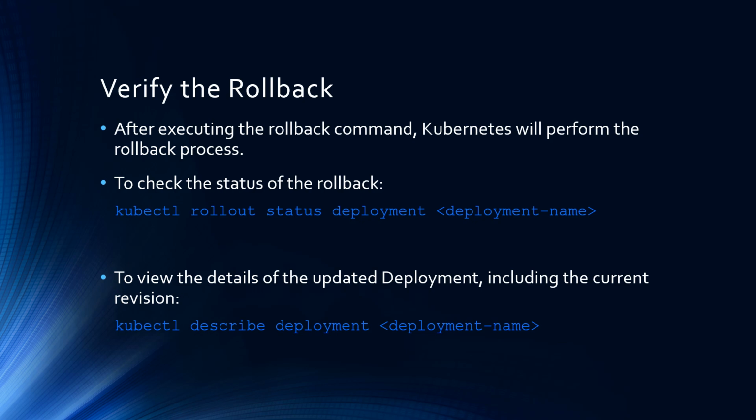When you run kubectl rollout status deployment <name>, Kubernetes provides real-time feedback about the progress of your rollback operation. However, don't stop there. The kubectl describe deployment <name> command gives you detailed information about the current state of your deployment, including the image versions, replicas, and any conditions affecting the deployment. But verification goes beyond just checking the deployment status. Here's a comprehensive verification checklist.